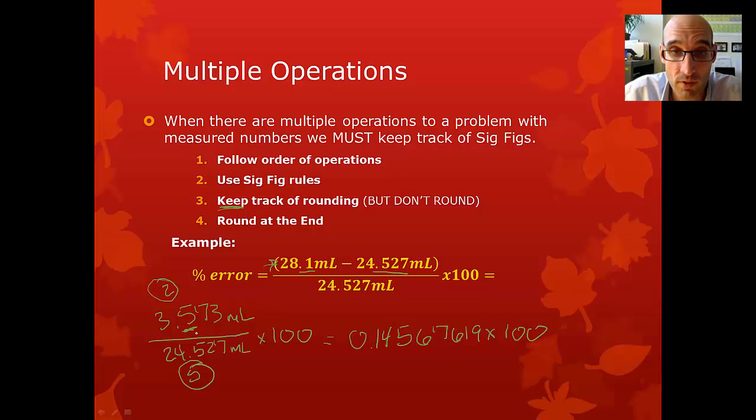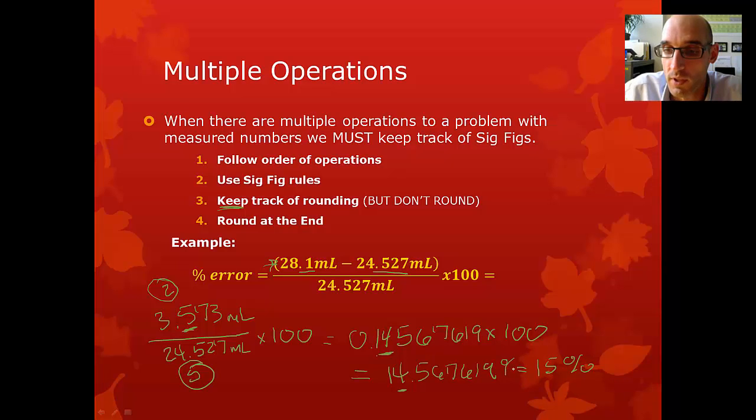So where should I round? I need to round to two significant figures. First significant figure and the second. So actually, I would have rounded to that 4. And then finally, we're going to do our last operation, times 100. Remember, the 100 is an exact number. It's just turning it into a percent. So we don't have to consider it when we're looking at our sig figs. So this number times 100 gives me 14.567619. And of course, this had 2 sig figs. We would round here, which is going to be my 2 sig figs. It rounds up to 15%.